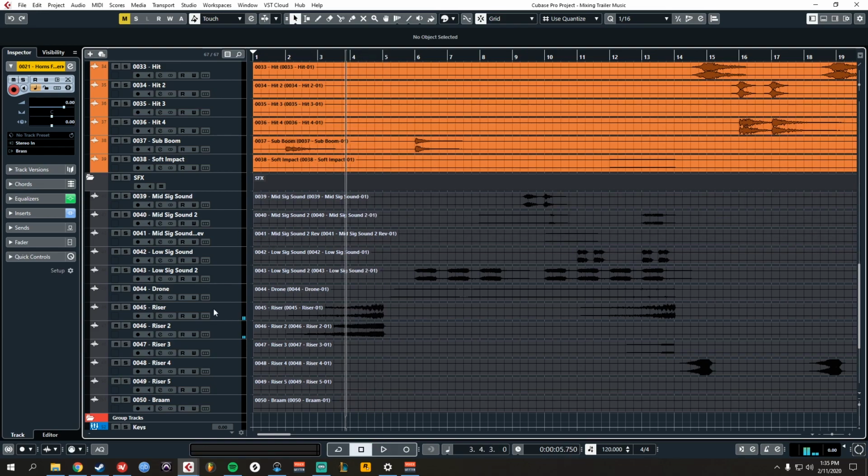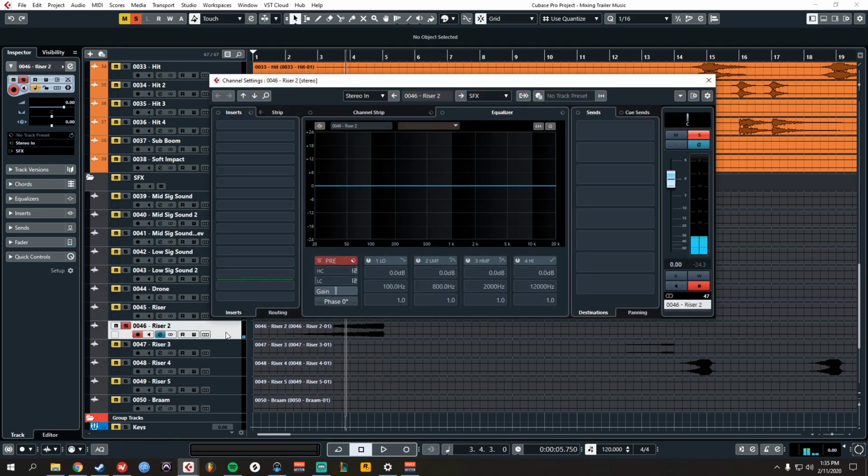Let's see if there's any low end in these risers. A little bit, not too bad. That has quite a bit of low end. Let's look at the spectrum. I think we can just clean that up.